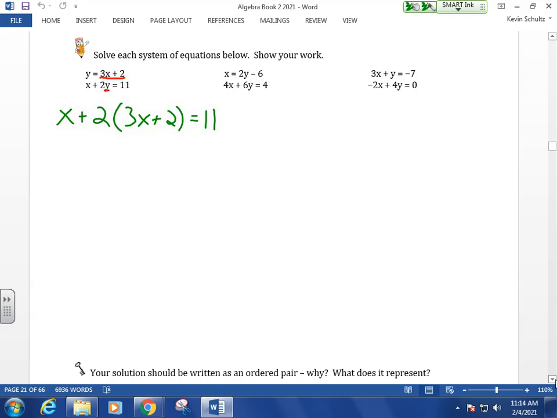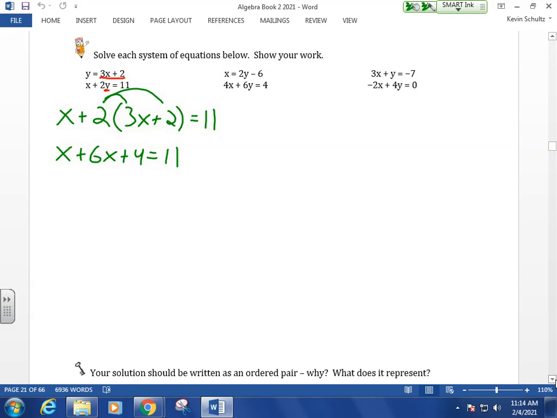So nothing changed in our second equation other than us replacing the y variable with the expression 3x plus 2, because we're told that those two things are the same. And why is this beneficial to us? What did this just give us? Elise? It gave us one equation with one variable to solve for. And we know how to do that, right? We see parentheses, so we're going to distribute first. That gives us x plus 6x plus 4. 2 times 3x is 6x. 2 times 2 is 4.